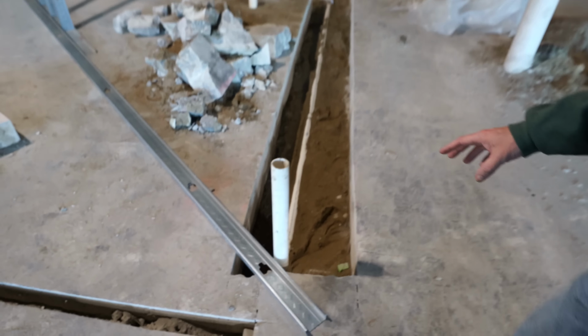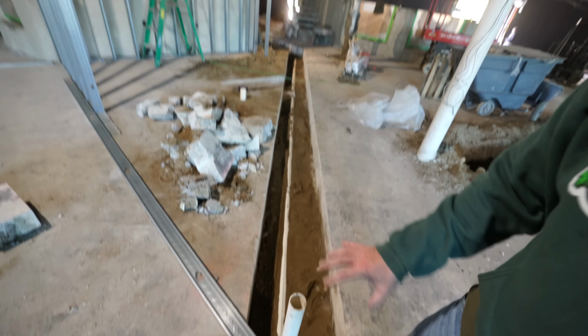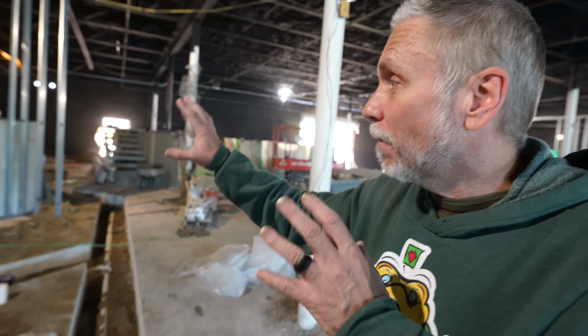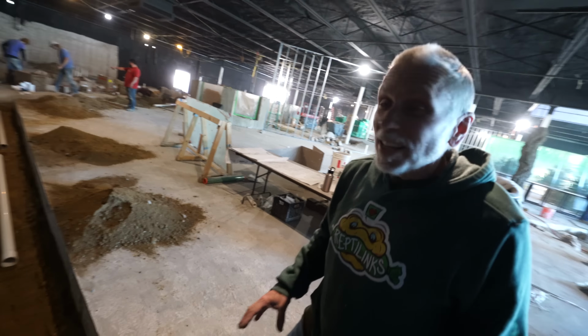Our first plumbing. This is actually where a sink is going to go. Well, actually, I don't know. Yeah, I think a sink is going to go here. The pipe is actually in the wall, and then the sink will be right here, which is the back of the house for the filtration. That's our first sink, but of course we'll have a sink there when it's done. But there's still a ton of work to do.